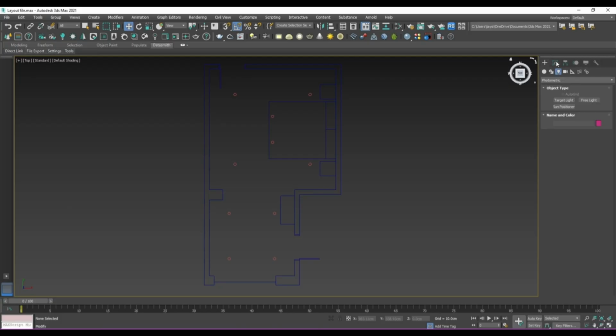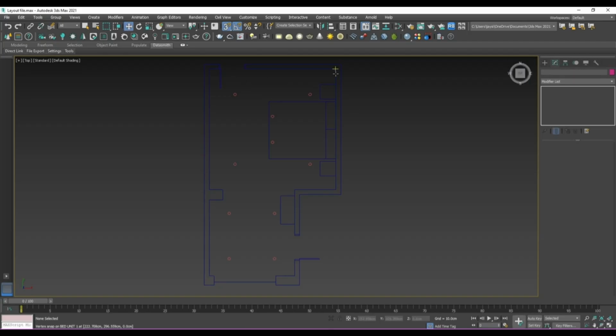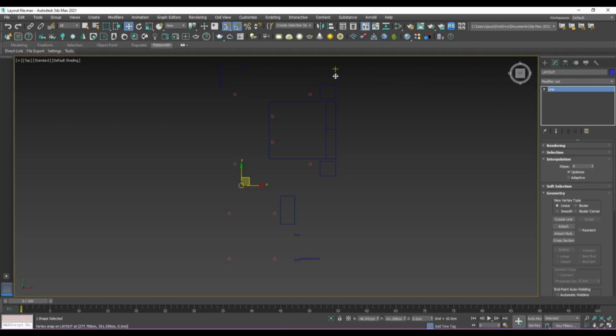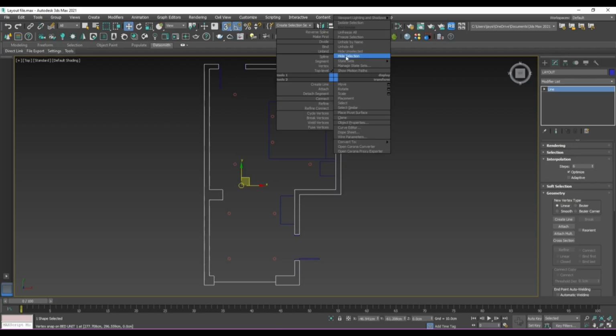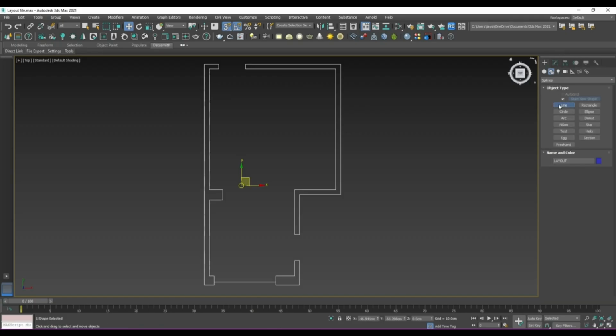So, what I want to do, I want to open a spline, and I want a line, and I'm also going to turn our snaps on so it's easier to model. So I'm actually going to hide everything apart from the layout. So I want a line, and I've got snaps on.